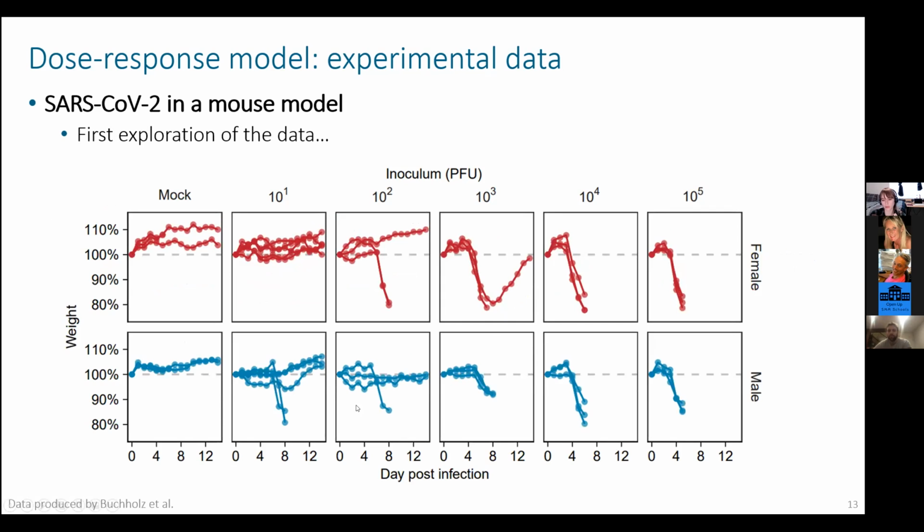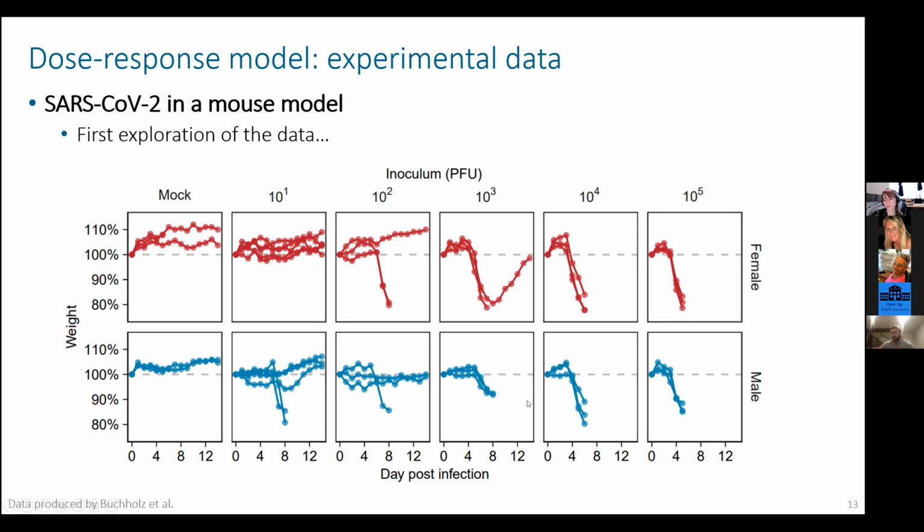It might be easier to look at the weight relative to the initial weight of the individuals. And so you can see that the weight loss can reach up to 20%. That's actually the point at which they had to euthanize the animals, because it's considered not ethical anymore to keep individuals that are that sick from a disease. So that's why all the points stop after this weight loss. And sometimes they also had additional symptoms that required euthanasia before they actually reached that endpoint of 20% weight loss.